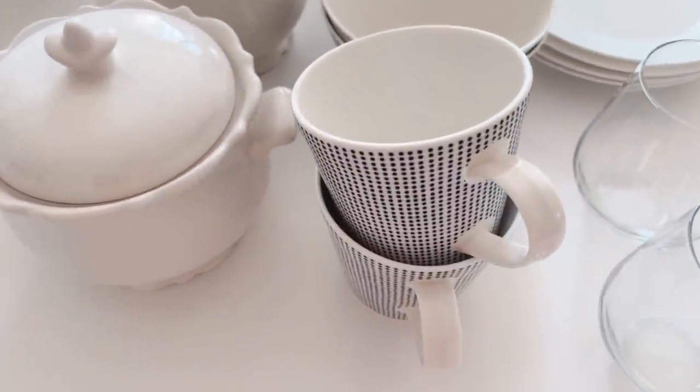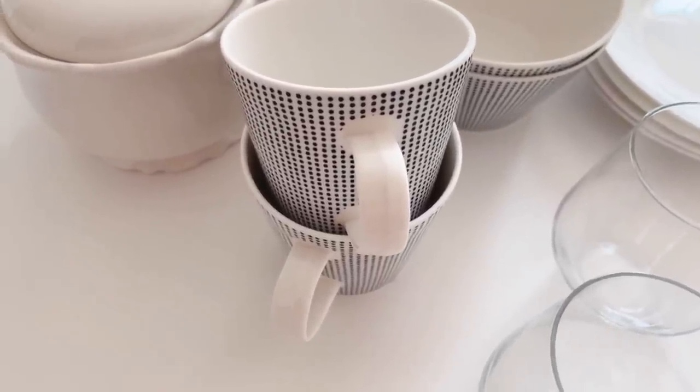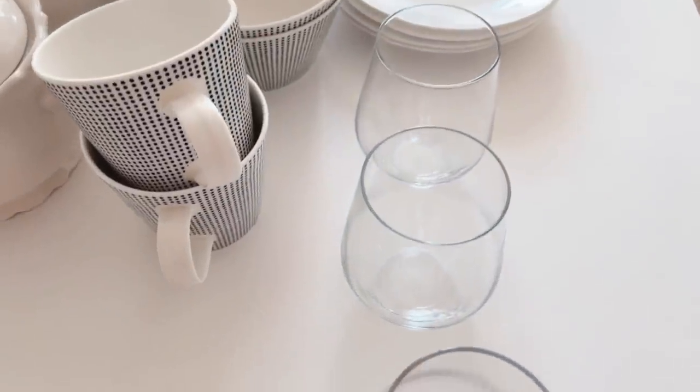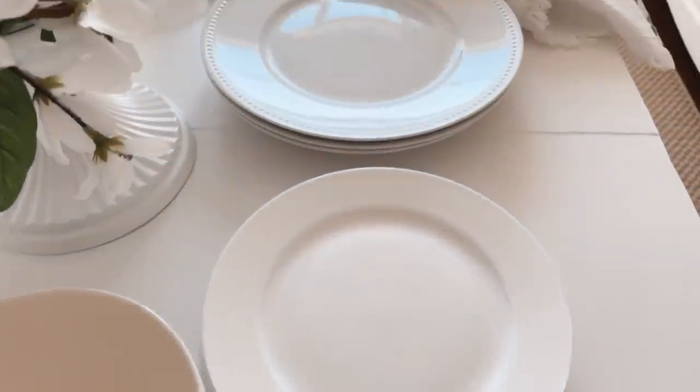Just a little bit of blue. These were the only pieces I had left and I didn't feel like buying anything, so I'm just using what I have. Of course, glass, and that'll tie in with what I did on the shelves. Plates, of course.